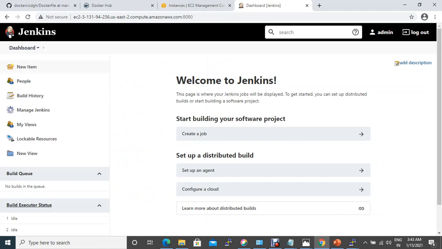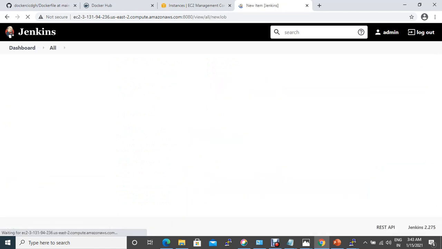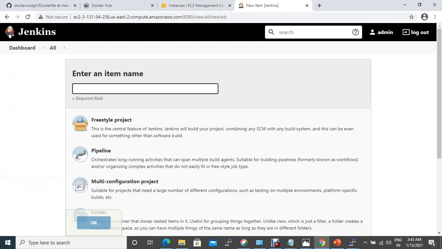Now we'll just create one job. So let's name this one Docker CICD job. Okay, Docker CICD job.